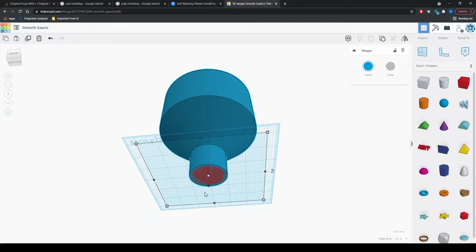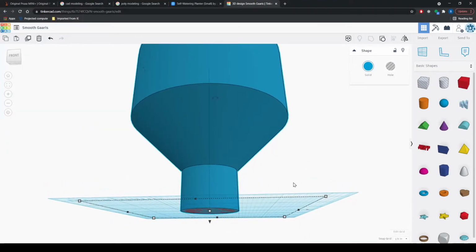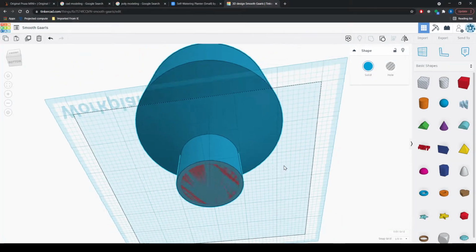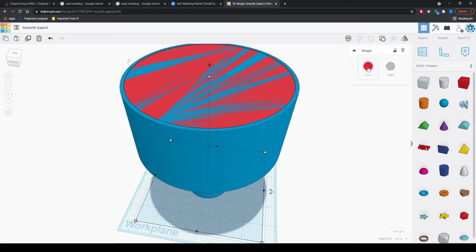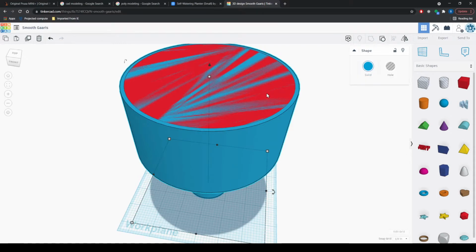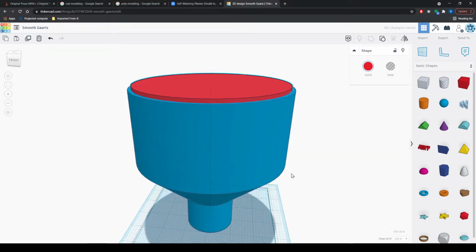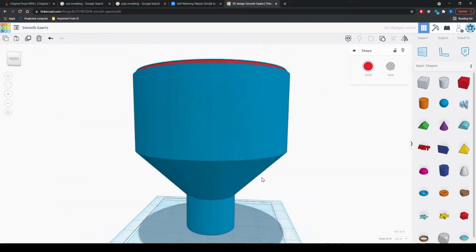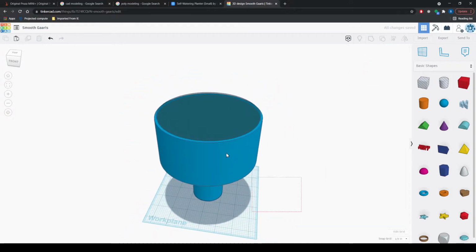So now the last thing is, you'll notice that they're overlapping at the bottom too. So if I turn this red thing into a hole, it would just essentially be a tube. And I don't want that. I want the bottom solid. So I'm going to grab the red one, and you know that the right one is selected because if I click the blue, it'll show me the color. If I click the red, it shows me the color. And I'm just going to move this up just by 1/8 of an inch so that the bottom's not clipping through anymore. So if we take this guy, turn it into a hole, and then I can either box select, or I can shift select, and we are going to group.